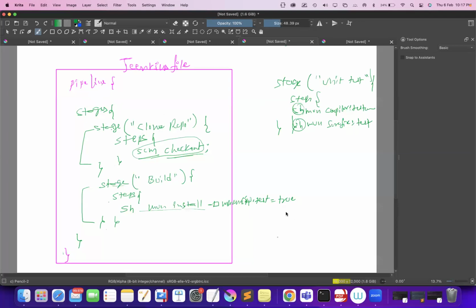If you remember this, you can write any script. Under stages, you have stage. Under stage, you have steps. Under steps, you write the actual command. That's all. Stages, stage, steps, the actual command.